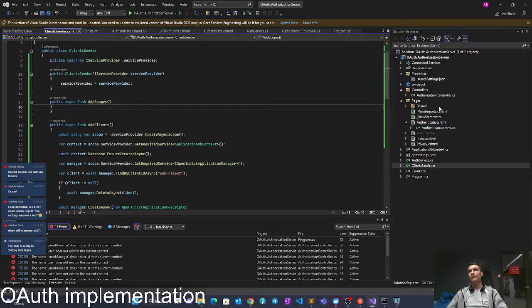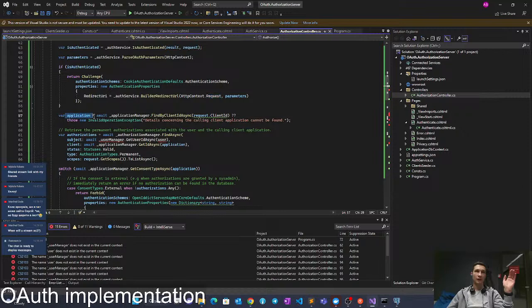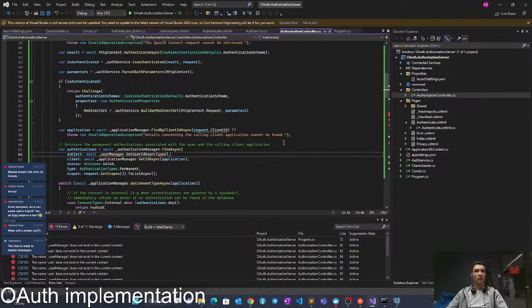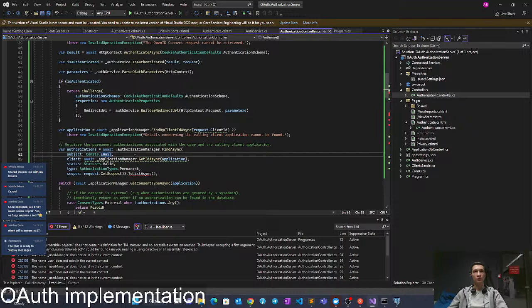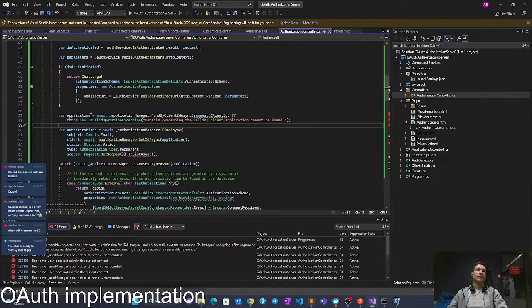Let's go back here. This is how we get our application. Basically, this object will contain all the information we have specified, almost all of the information we have specified in this client. And for the user ID, we already have one. This is our user ID. I already said that we don't have any complicated authentication. We are pretending that we know everything here. Okay, we got the application.